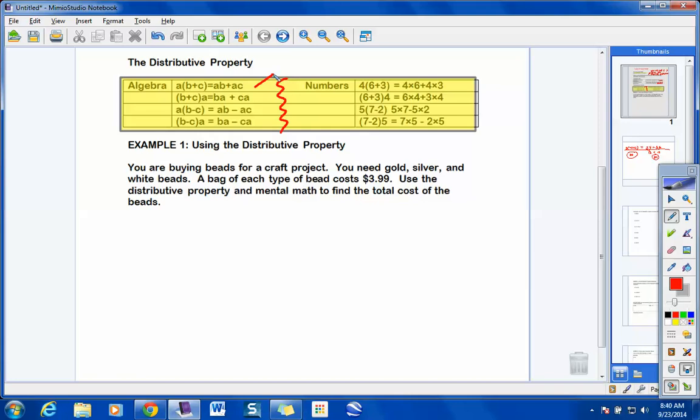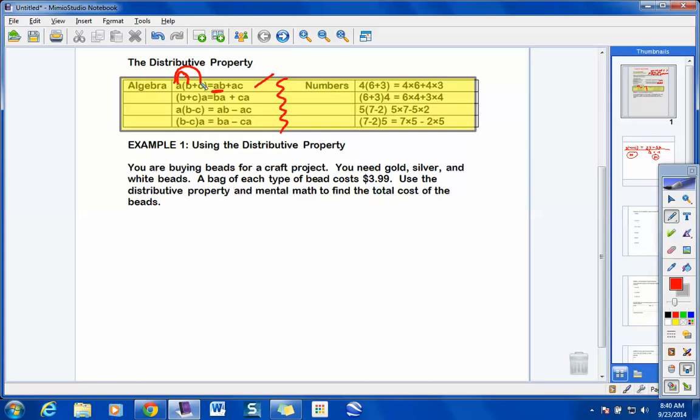Well, that's what's going on right here, guys. In this example, this AB really comes from saying, I'm going to give A to everything inside of the parentheses. So I'm going to have A times what first? A times B. Isn't that this part right here? I also need to give the A to who else in there? So I take the A times the C. Basically what a distributive property does is this: anything that's right in front of the parentheses or right behind the parentheses gets multiplied to everything inside of that. Does that make sense?